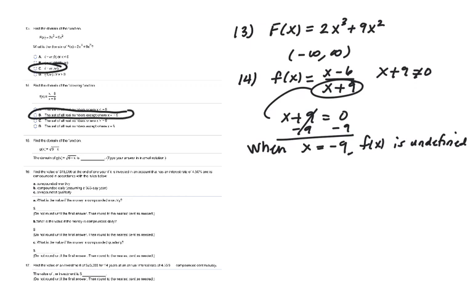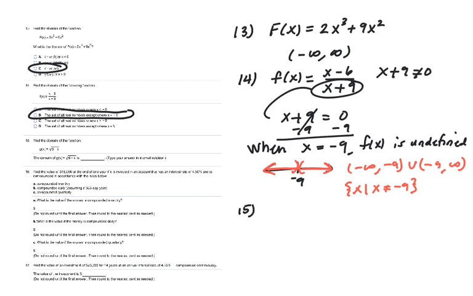Okay, and the way you'd express that in interval notation, all real numbers except for negative 9. So you do a parentheses here. Okay, and you give a domain of negative infinity to negative 9, union negative 9 to infinity. Okay, or set builder notation, the set of all x such that x just does not equal negative 9. Okay, let's look at 15.